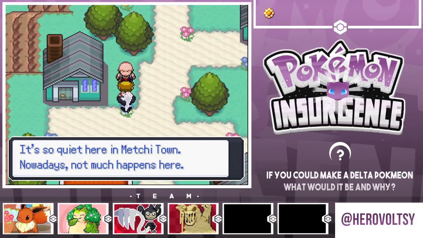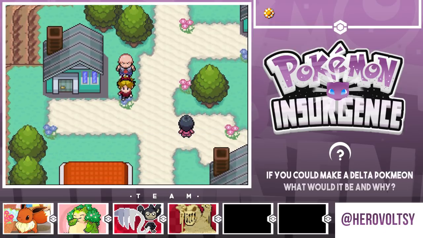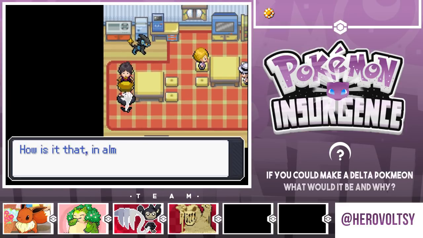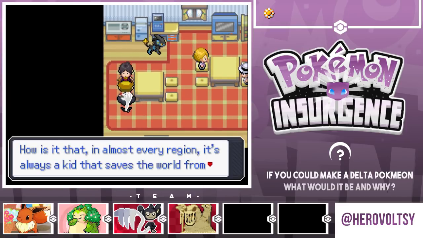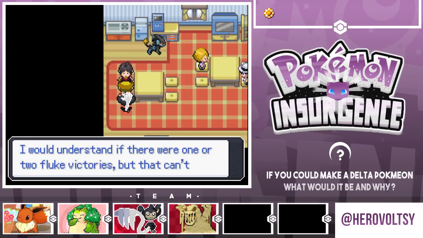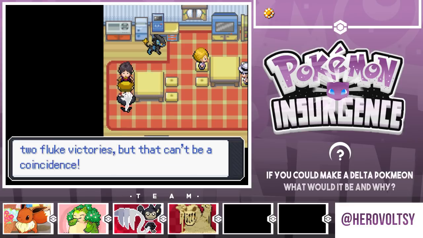It's so quiet here in Mechie Town nowadays, not much happens here. Well, hopefully someone will give me free stuff. The best stuff is an egg, which I have to pay for. How is it that in almost every region, it's always a kid that saves the world from the teams? I don't understand if there were one or two fluke victories, but that can't be a coincidence.